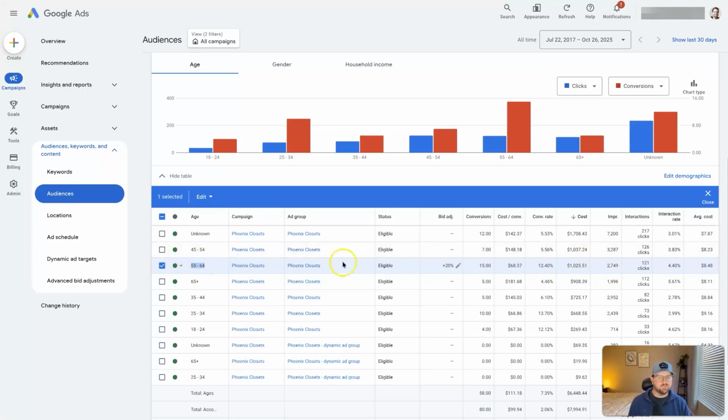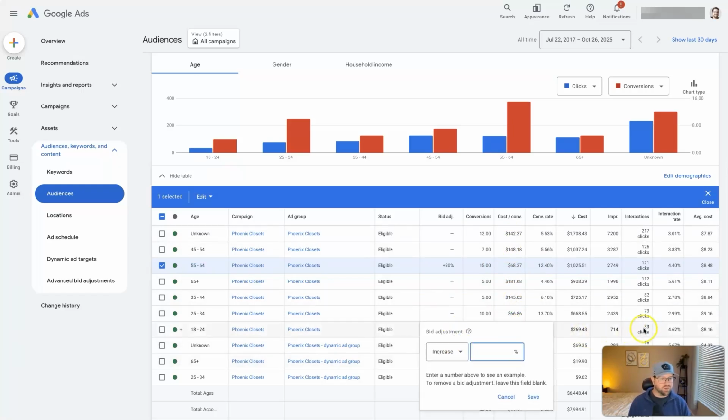We're generating leads from this audience at a very high rate and at a very low cost. So even if we go up 20%, our cost per conversion is still going to be well below these other demographics, right?